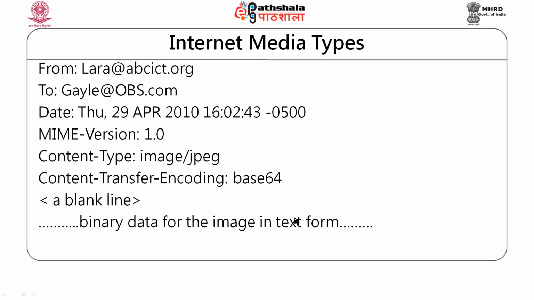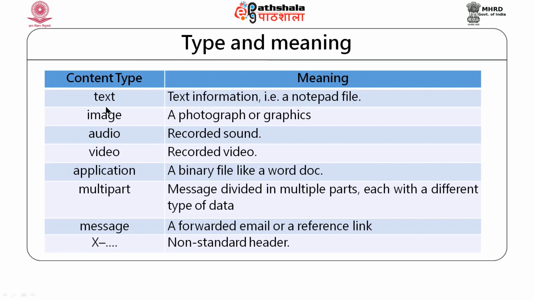So, the binary data for the image starts from here, and there is no image here, actually it is a base 64 7-bit ASCII value. So, the receiver will have to convert this back to an image. Okay. So, that is an important thing. What kind of types and subtypes are possible? Here are types which are well known. Now, the internet has not added any type letter, but there are many subtypes possible, thousands of subtypes today.